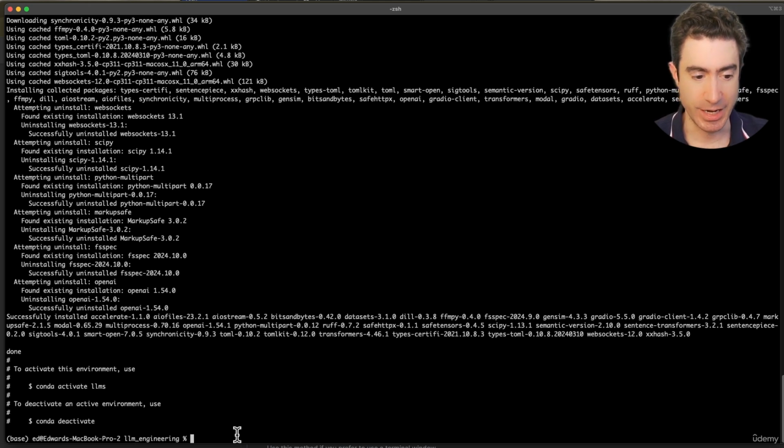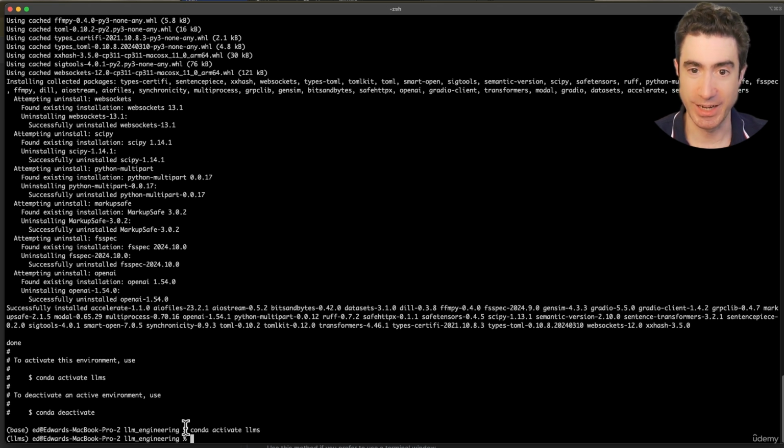In order to use our LLM environment, the name of the environment is LLMs, and we're going to type conda activate LLMs. And that is all it takes to tell Anaconda we want to be running in this environment with the same version of Python, the same version of all of these packages. That means we are completely consistent. That happened immediately, and you'll see that LLMs is now written on the left.